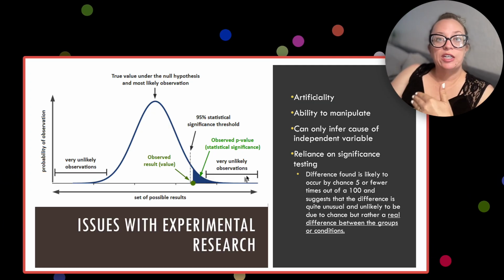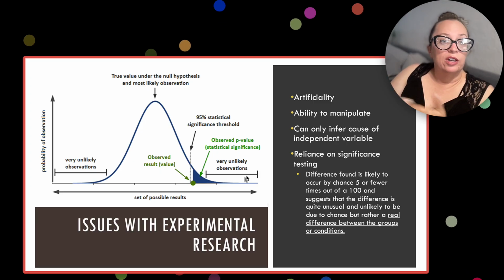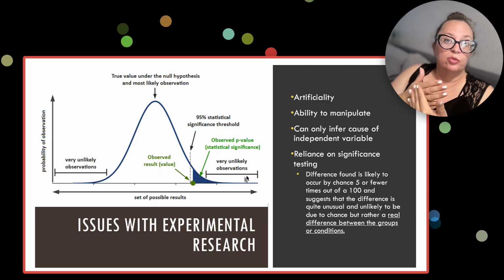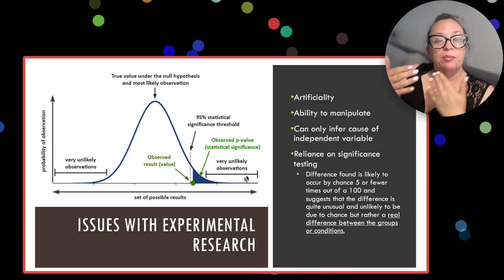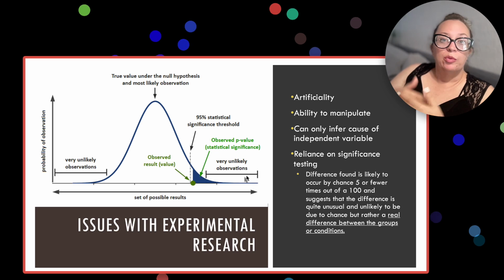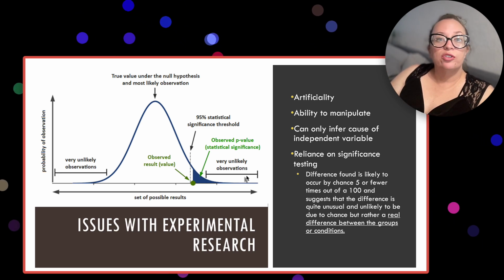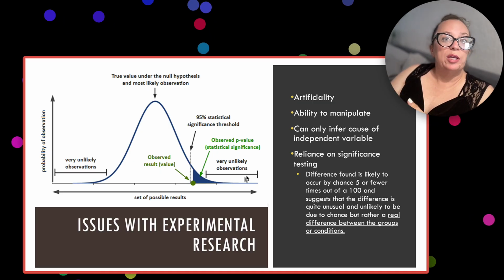And we might not be getting an accurate read on their behavior because of this, right? And another issue with experimental research is our ability to manipulate variables, as we discussed with our quasi-experiments and non-manipulative studies. Some simply cannot be manipulated. Right? We can't manipulate someone's level of education for our study, nor could we manipulate gender or their socioeconomic status or their type of parenting, whatever it may be.